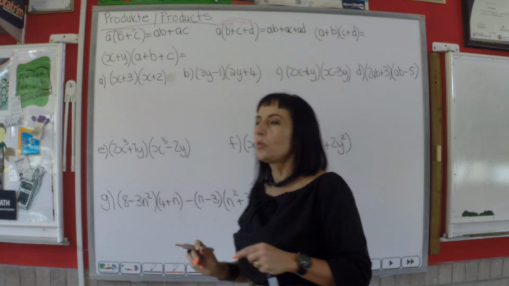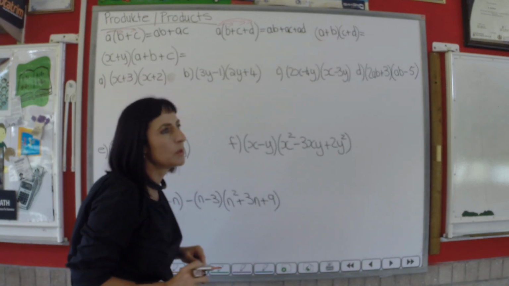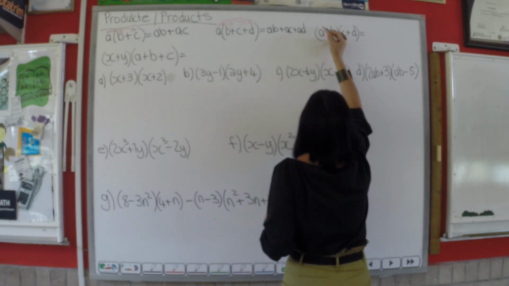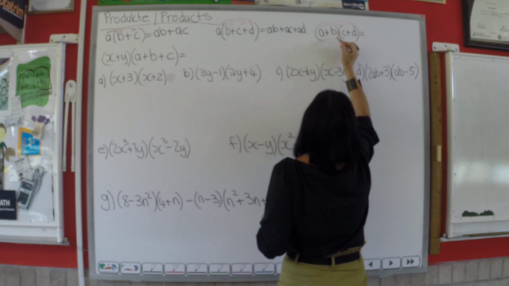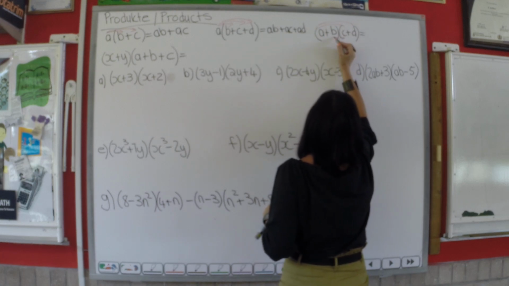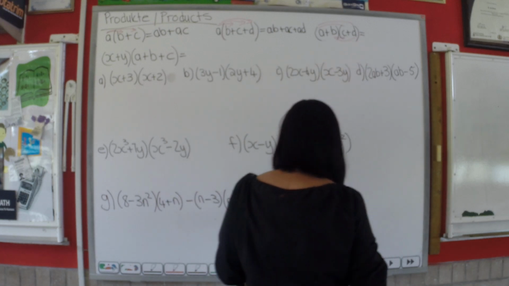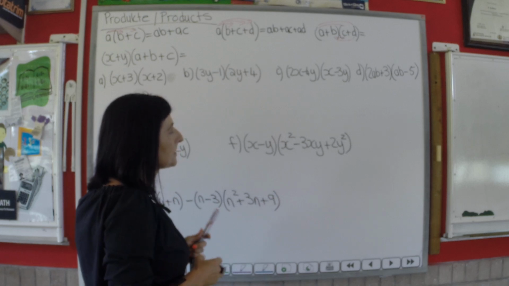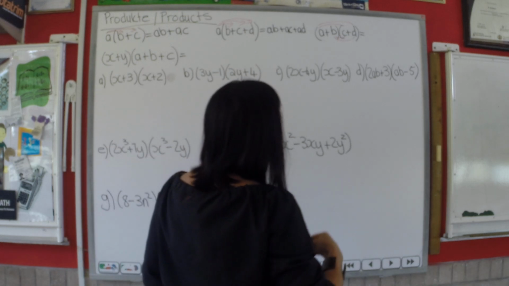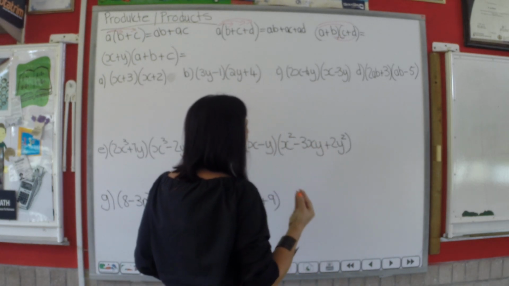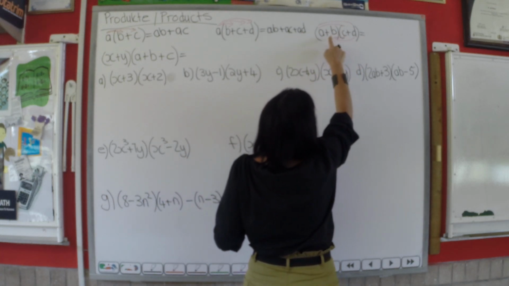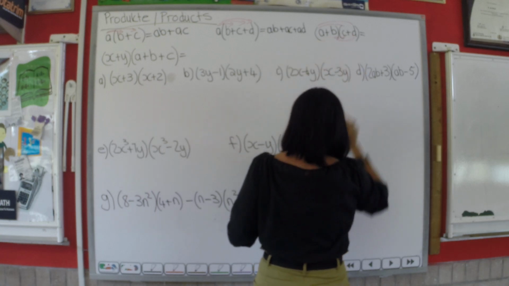En ons noem dit ook die E-mul metode, or the FOIL method. You take the first terms, the outer terms, the inner terms, and the last term. E-mul metode. Eerstes, middelstes, uiterstes, laastes. Maar in gewone eenvoudige taal, vat hierdie aakie, maal hom met al 2 in die tweede aakie. Vat dan die beekie, maal hom met al 2 in die tweede aakie.